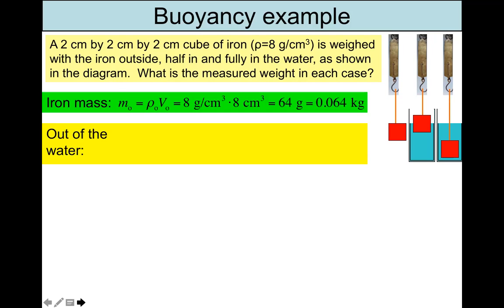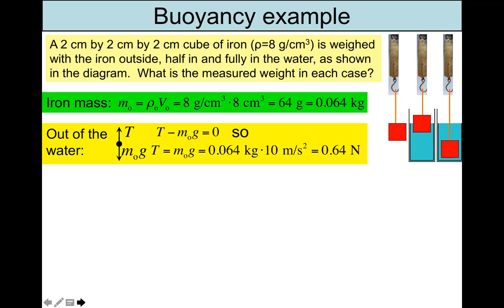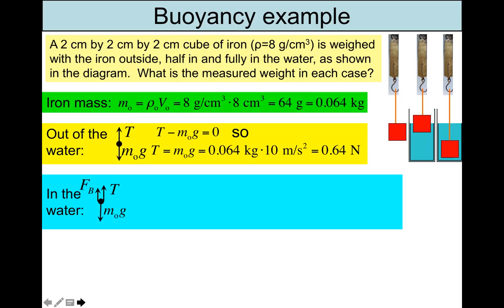You can convert that to kilograms. When it's out of the water, the measured weight, so how much force you're pulling up, is equal to the weight. That's simply, this tension is going to equal the weight. So mass times little g, mass times gravitational acceleration. That's how much you will measure if you put it in air. But if you put it in water, then other than the tension and the gravity, you have an extra supporting force from the liquid, that's the buoyant force. So whatever you're measuring is going to be the difference between its weight and the buoyant force. So mg minus F_B.